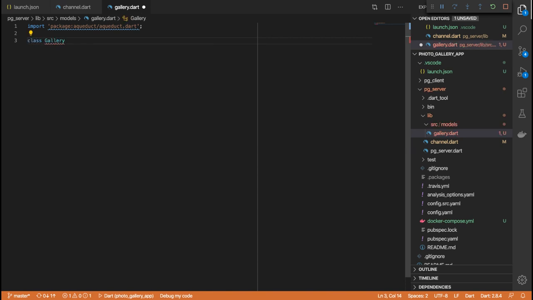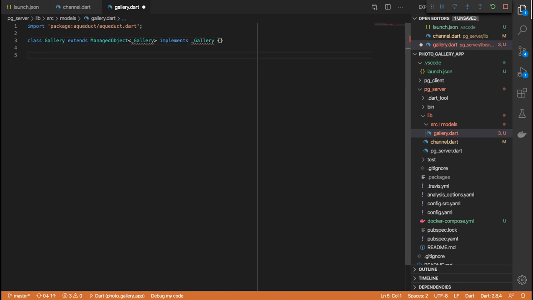So I'll create my gallery model and extend a managed object. This is a generic type, so we'll pass in a class. Call it _Gallery, and then we'll implement _Gallery as such.